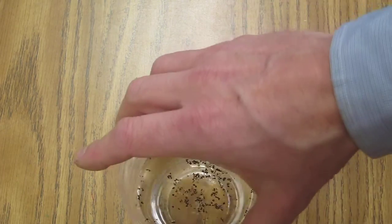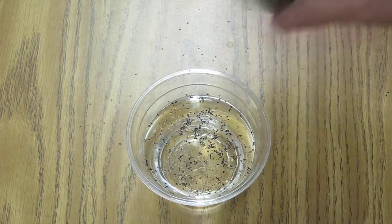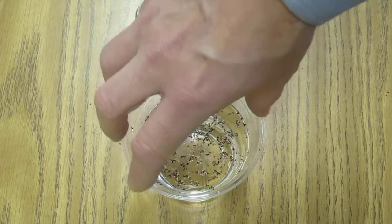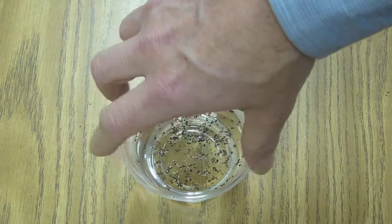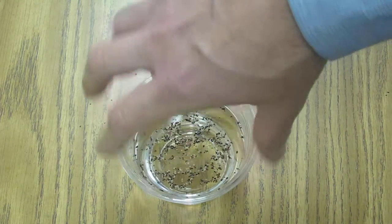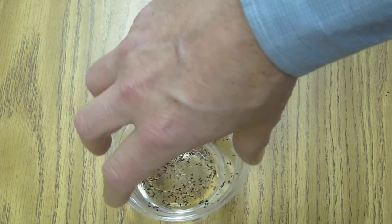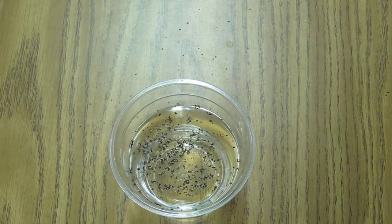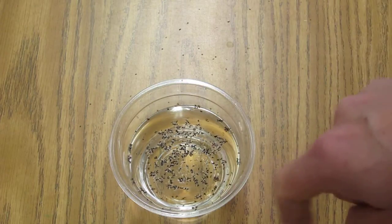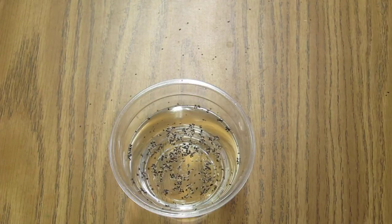This may help you. I have some pepper in a cup — imagine the egg white inside the egg is like the liquid inside this cup, and the cup itself is like the shell. So I'm spinning the egg over and over. Now I put my finger on it and stop it — stopping the egg from spinning. Look at the inside of the cup: the pepper is still spinning. So the inside of the raw egg is still spinning too. You can use that data for your lab on inertia.